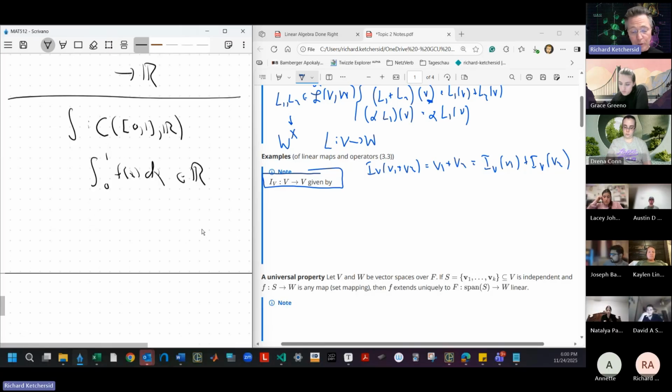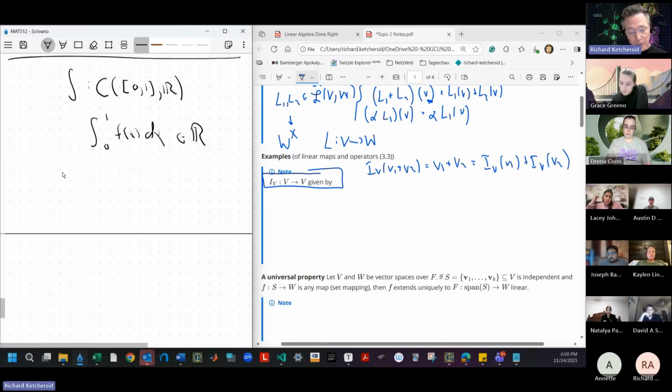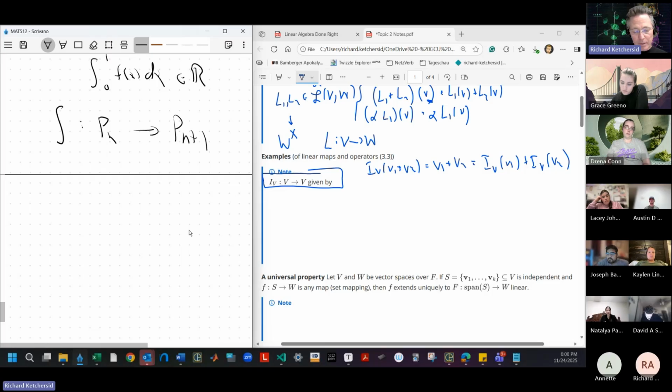On the other hand, I could think about doing the more formal integral, right? And we could restrict, say, to polynomials. And so I'm putting in a polynomial of degree n, Pn, what would my output be? Pn plus 1. A polynomial in Pn plus 1. Okay. And so this thing has dimension n plus 1.